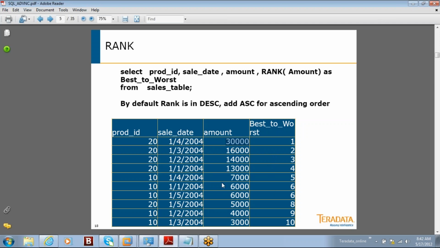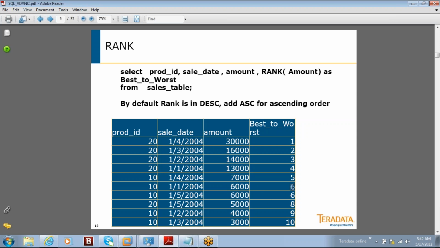And whenever there is a collision of the data values, a rank will be shared. The same rank will be shared for the same values, and for the next value the next rank will be derived with the formula: the rank plus the number of items sharing the same rank.